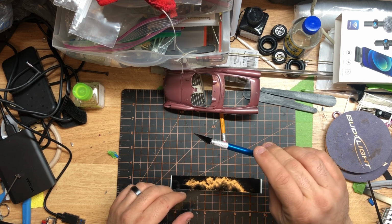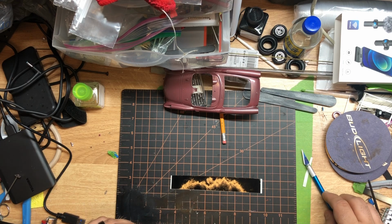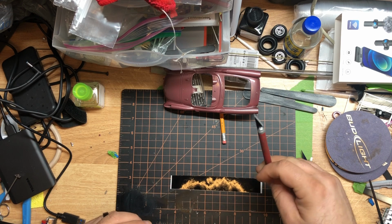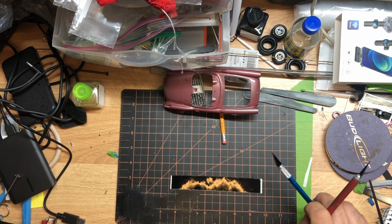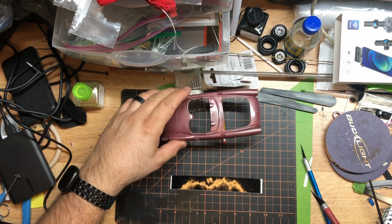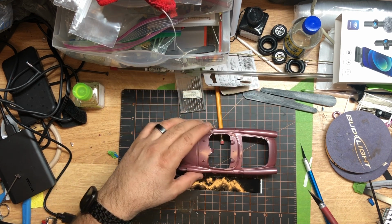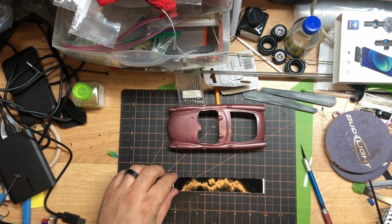I've got a brand new number 11 blade. I probably should use a scalpel blade, but I don't have any. You know, my first time. This is a fairly new blade in this knife also. So I'm going to use this to cut them. You want to use this knife just to cut it on the body. So we'll see what we're going to do here. Get a little bit of a measurement. So we'll cut here.